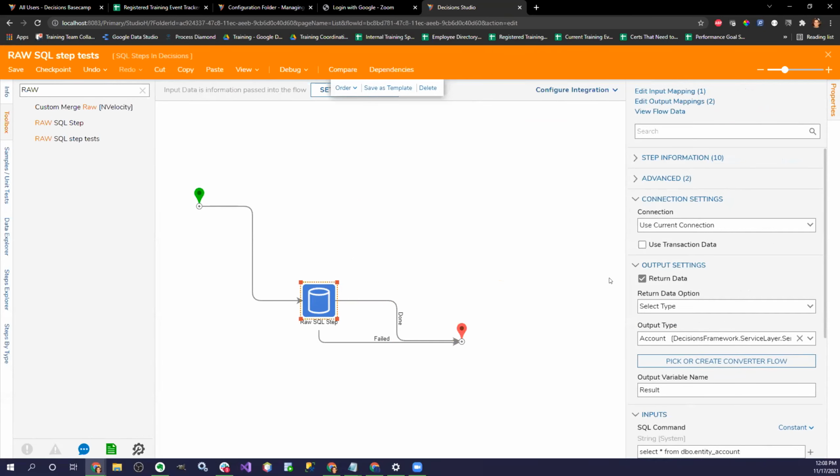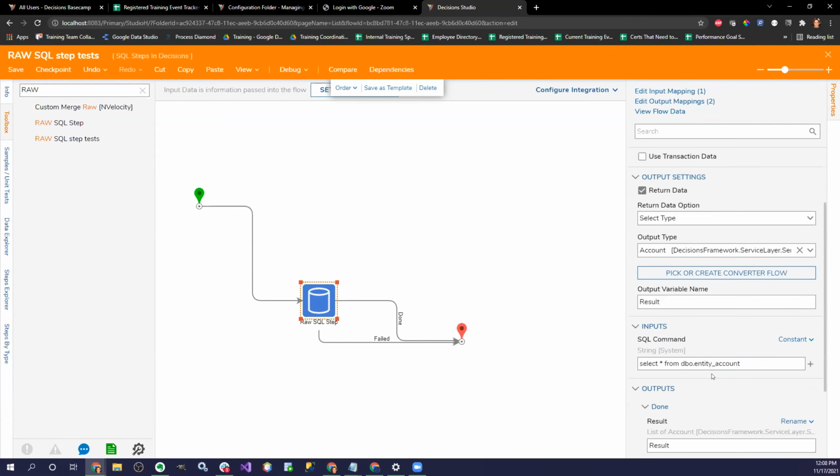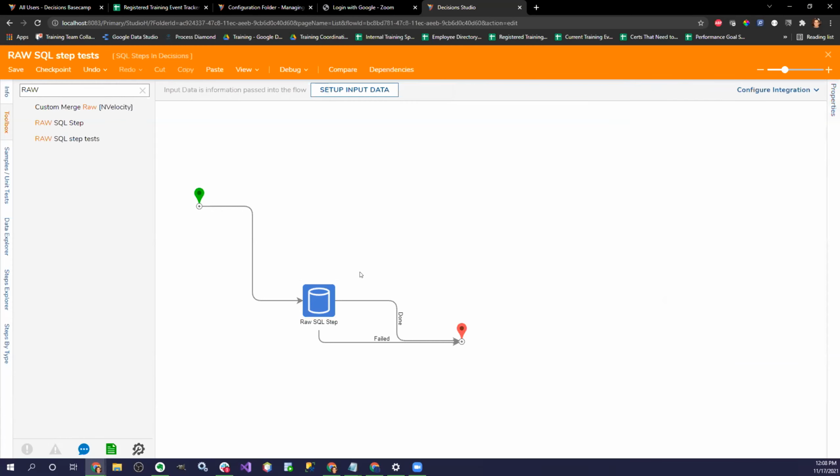This also helps if you have multiple connections. If I have a database integration and I want to use an external database connection, I can do that as well. If I'm using MySQL, Oracle, or PostgreSQL, I can get those pieces of information from there and just write a query. So this step's pretty interesting.